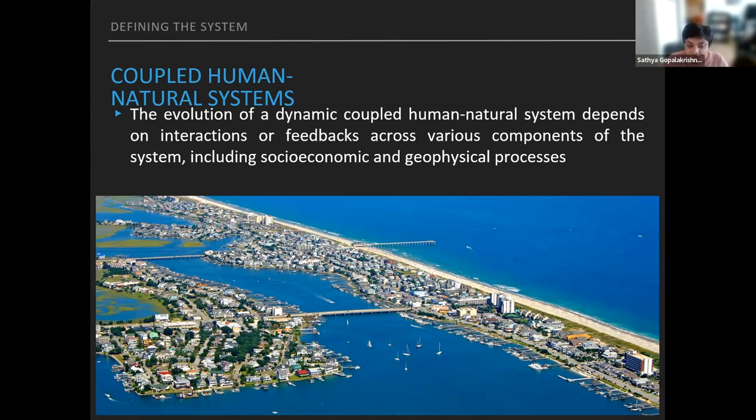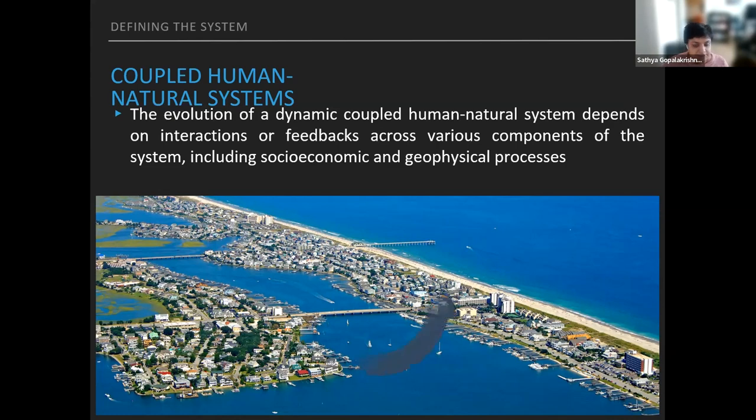So what we're interested in when we're trying to model these coupled systems is, to what extent can we effectively consider the dynamics of systems that have interactions across multiple processes and at different timescales? So what are the human-relevant timescales at which we can incorporate some of these feedbacks to give us insight into how the system as a whole will evolve? And that will help us set those baselines for what is going on at these regional scales to potentially be inputs and inform any of the different models that we've discussed so far.